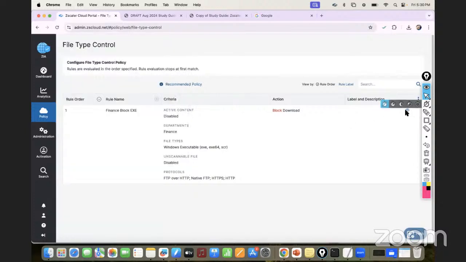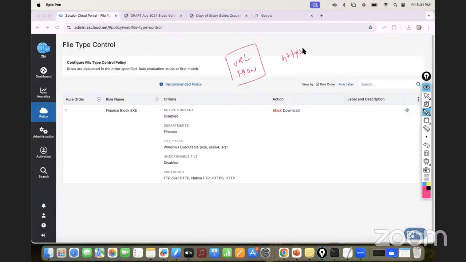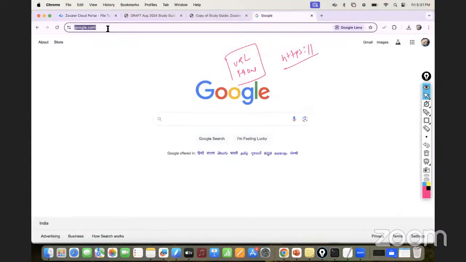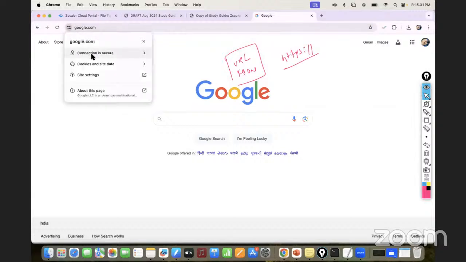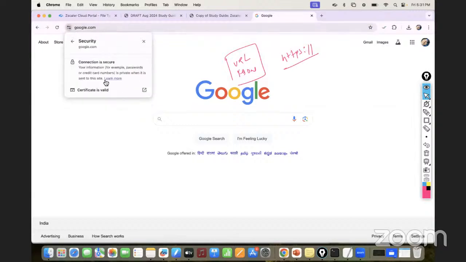So what is HTTPS traffic? If you are going to access any URL or FQDN, fully qualified domain name, you will always notice that the traffic goes through HTTPS. Like I'm accessing Google here. This Google is even HTTPS. If you just see here, this is HTTPS, one of the secure websites, where any communication is going to happen.